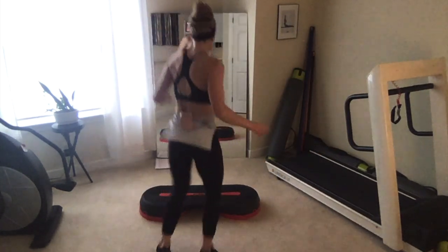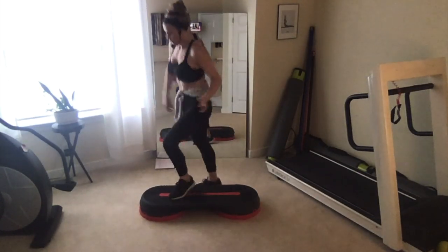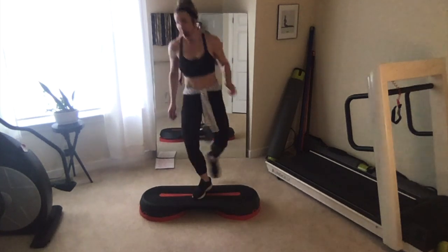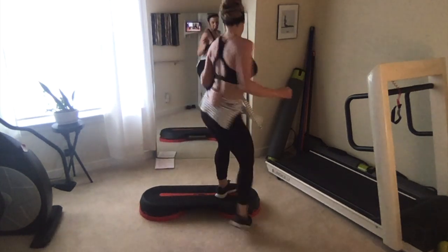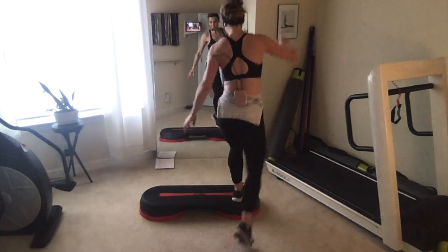Left foot, heel, toe ball change. Knee straddle right here. On the front, hop, turn, hold. Mambo, chasse, mambo. Down tap. Basic right or reverse.